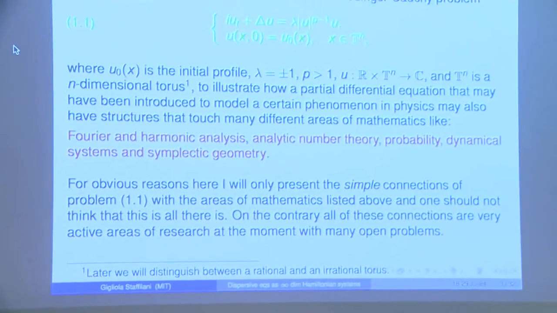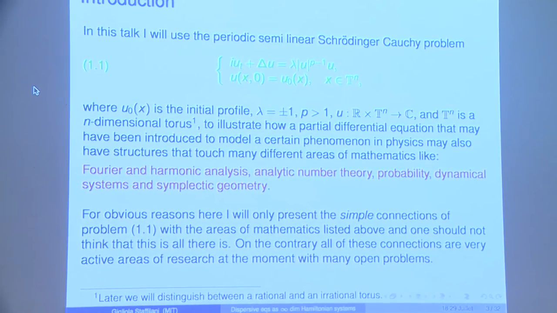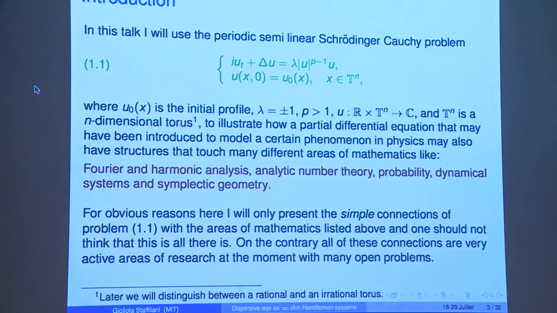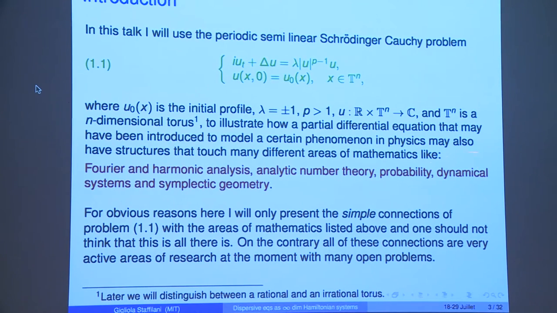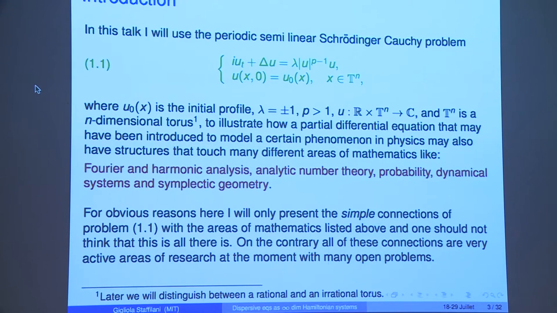Analytic number theory, when I go to the Strichartz estimates, I will give you at least a little bit of the statement, and I will tell you a place where you use that. Probability, we'll be talking about measures. And dynamical systems, that's for example when you look at the question of weak turbulence and more. Now of course, all you're going to see here may feel like there are easy questions and easy answers, but that's just the tip of the iceberg. And I just wanted to present the easy version of this deep problem so that you have at least an idea.